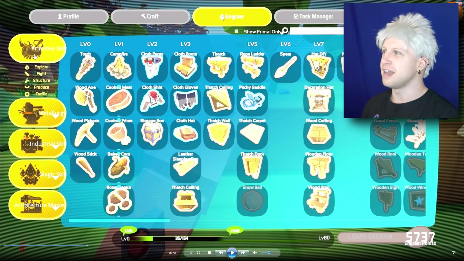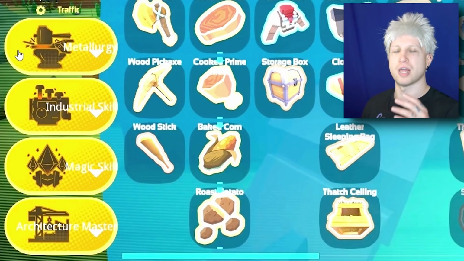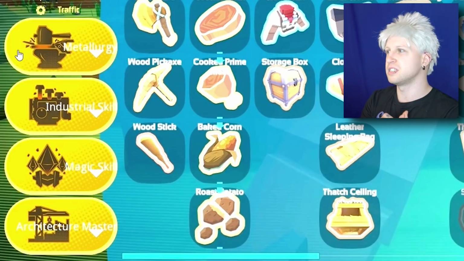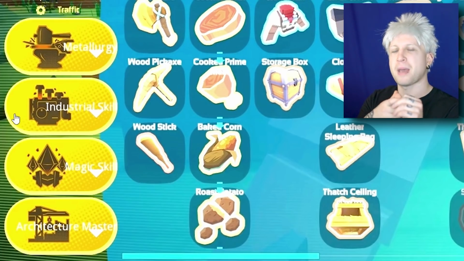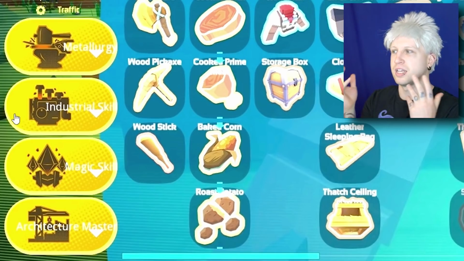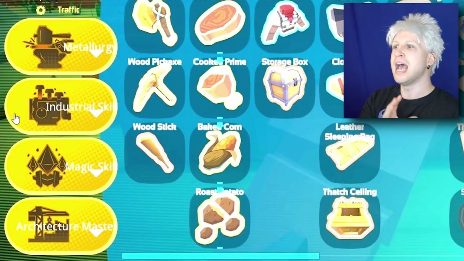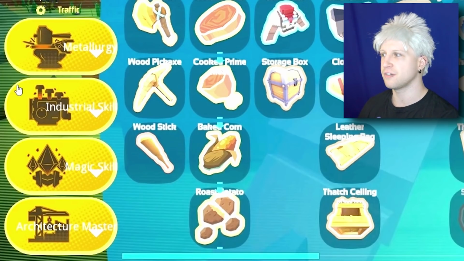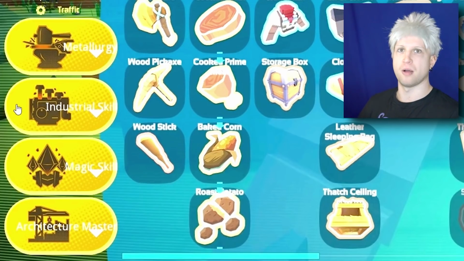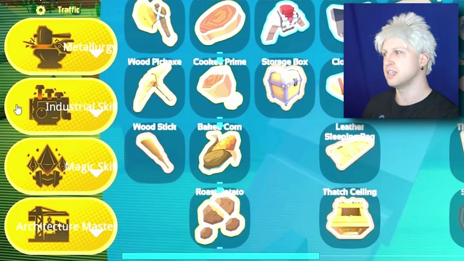Now we get to see metallurgy right here. I'm guessing that's going to be metal armor, metal tools and weapons and stuff like that. That's going to be that skill tree. Industrial is obviously going to be for jetpacks and guns and stuff like that, and electronics. So it's cool that we're going to get to see all these different skill trees actually having different gameplay. Metallurgy, for example, obviously you're going to have to be going and mining and getting lots of metal and stuff like that. Whereas with the industrial one, you're probably going to be focused more on maybe the ocean and getting oil and gas and fuel.